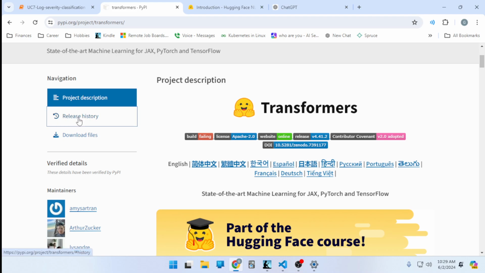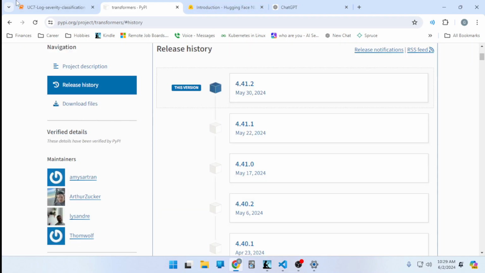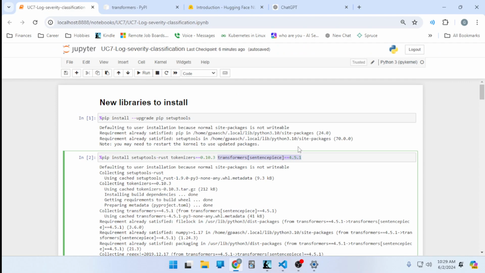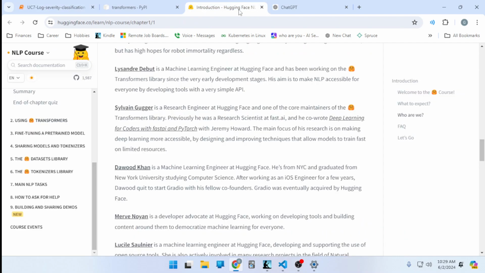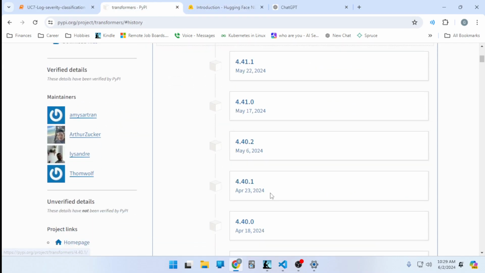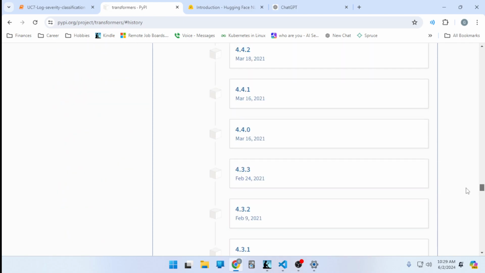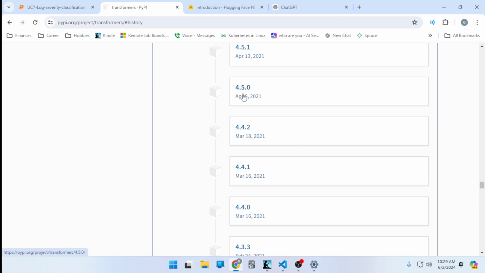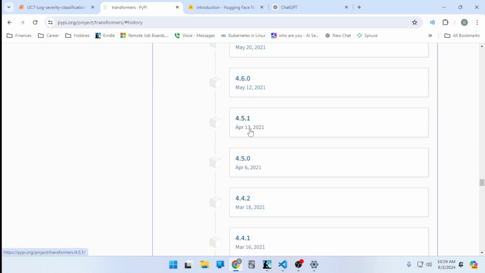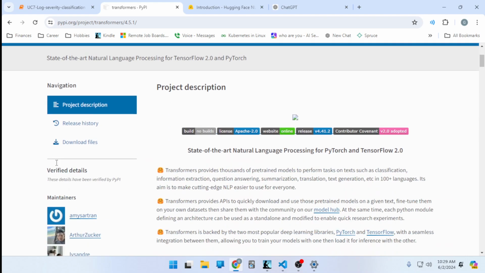All right, so let's click on release history, and then let's find the version that we're trying to use. We're trying to use version 4.5.1. Okay, so we're trying to use a very, very old version, one all the way back from 2021.